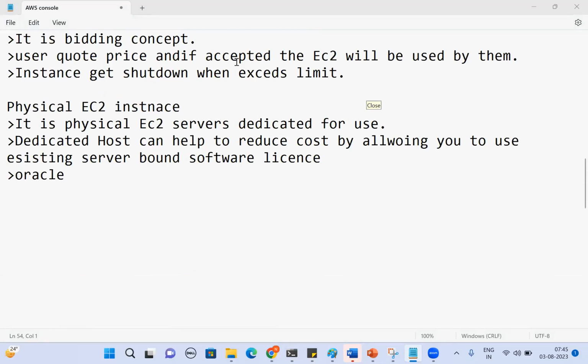Coming to the physical EC2 instance, how it is different from others is, first, you have your own physical machine. Suppose you have a laptop and you have an application running on it. If something happens to the laptop, what will you do? You have to approach the service vendor. Let's say your laptop is a Lenovo, you have to call Lenovo and tell them that your physical machine is having an issue, please do something about it. And you have to bear the cost, paying for every single service. You have to manage the network also and pay the bills for the networking.